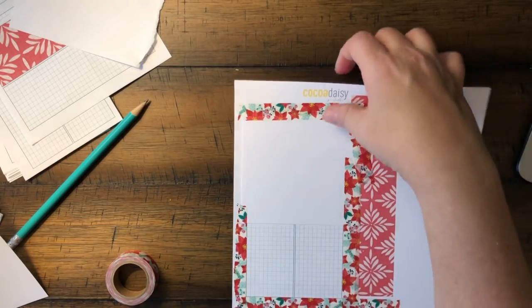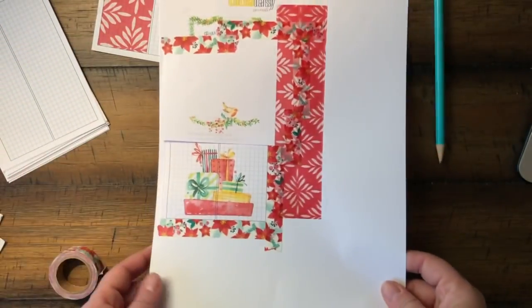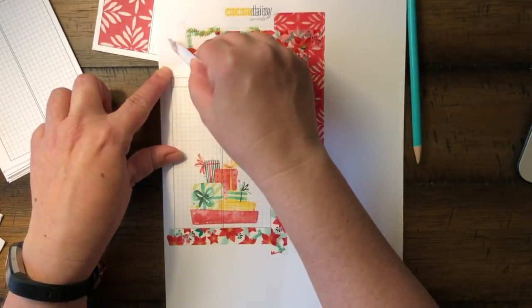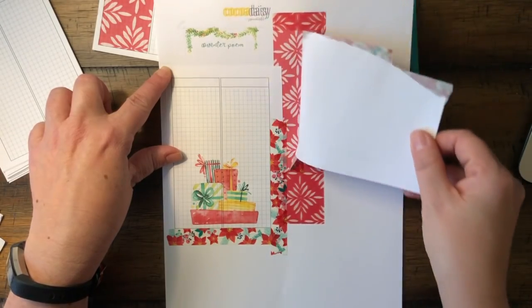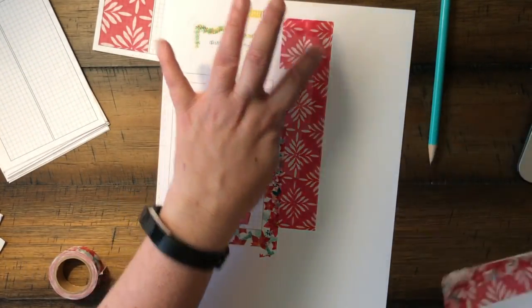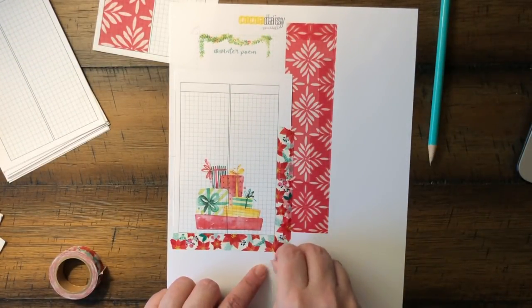All right, and now I'm going to run this paper back through the printer. Hold tight. All right, and then here it is. Now this is actually a second run, you guys. The first one did not come out good, so I sent through a second one, and this one looks like it turned out nicely.